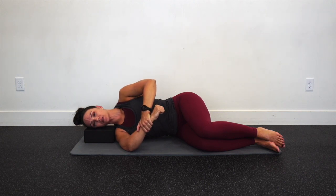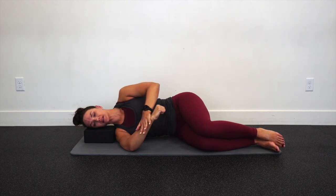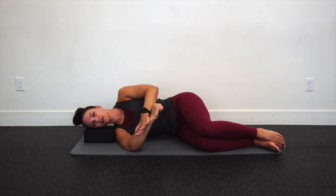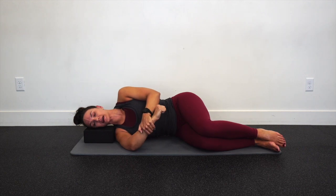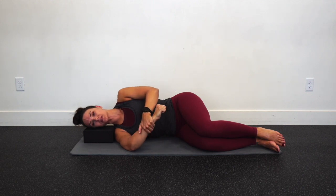Then I start that first PAILs contraction. Pack that shoulder down your back, engage through your abs, and start to push your bottom hand up into that top hand. Start with just a little bit of pressure. Notice the stuff that you felt stretching before is now working — there should be some heat in that shoulder. Try to increase that pressure just a little bit with that bottom arm and hold there. Five, four, three, two. Relax that effort on one. Big breath in, resetting that passive stretch. RAILs contraction — all of the short stuff is going to get shorter. I'm going to squeeze myself down deeper into that internal rotation.